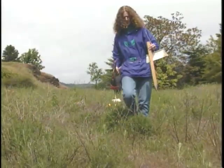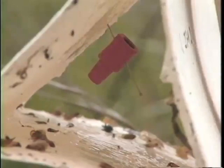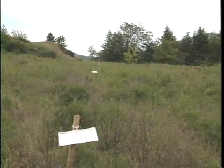The traps should be placed in the field prior to the peak moth flight, which is usually around July 1st, and they can be left in the field for several months. The pheromone remains attractive to the moths for approximately six weeks after placement. You need to place five traps at each site, approximately 20 meters apart from each other and 20 meters away from where the insects were initially released. The traps should represent the spatial characteristics of the knapweed infestation — if it is linear, line the traps along the transect. Both the traps and baits are available commercially.